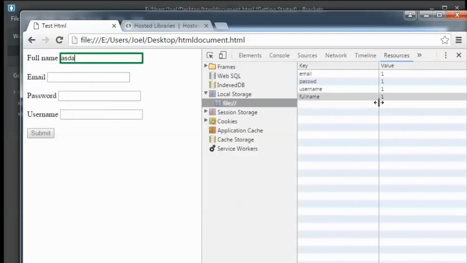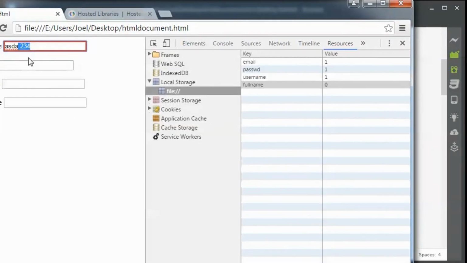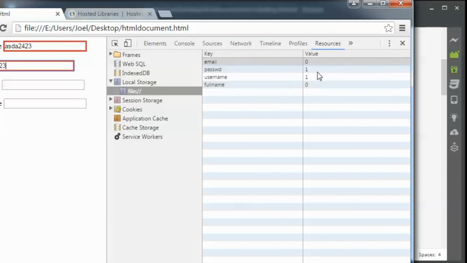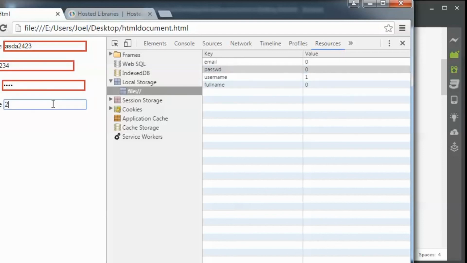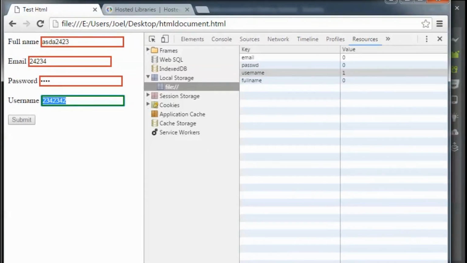So you see that the value is turning 1, okay, and if something is wrong it will turn to 0 immediately. So I hope you see that. I'm just going to do it once again for you to have a look. Here now it is 1 when the value is green. Now when I type something wrong, it is going to turn 0. Simple. So this is applicable for all the fields, okay, you can test it out by yourself. See, now I'm going to type a wrong email and wrong everything. So basically now I'm going to write some further code, okay, that will help us validate the form field, okay.